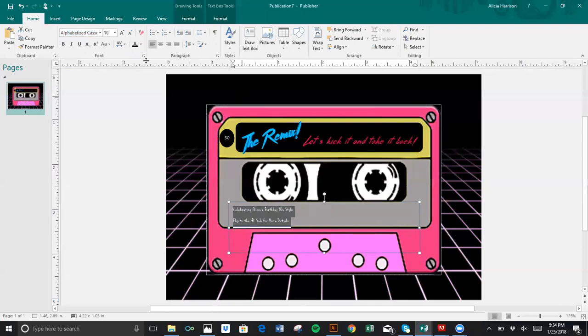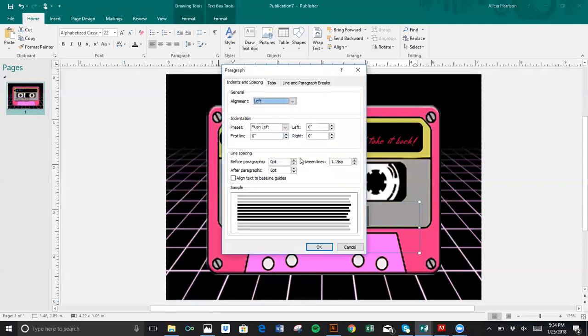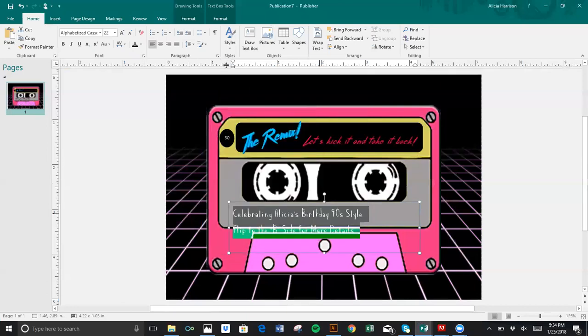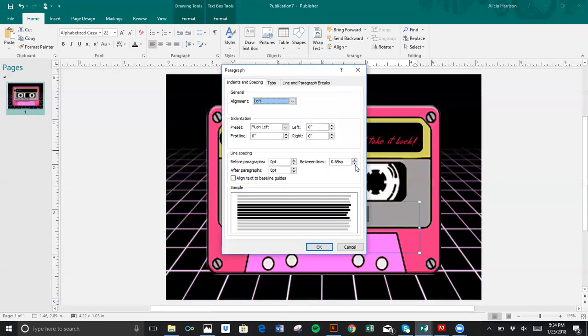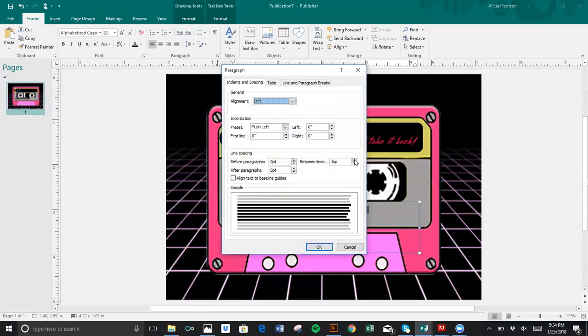Here we go. I'm going to increase the size because, again, we want to make sure that whoever reads our invitation or receives it can actually read it. Paragraph, I'm going to narrow this because as you see, it said 6, so there's too much space between our paragraphs. This is just like using Microsoft Word. I'll make it a little smaller. Yeah, about 0.5. Ooh, too small. So you get to play with it. You get to see.